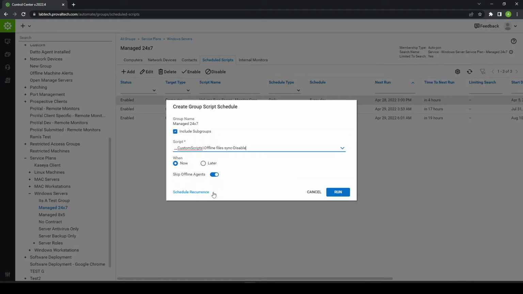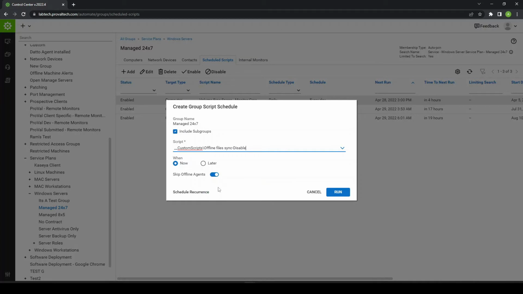And one nice thing that they've done in patch 4 is they've included subgroups. So if you schedule something on all clients or a top level all Windows service plans or the Windows Server group, it would then do an inherited scheduled run against everything down. That is not quite the same as the thick client. So just keep that in mind as you're scheduling things online.